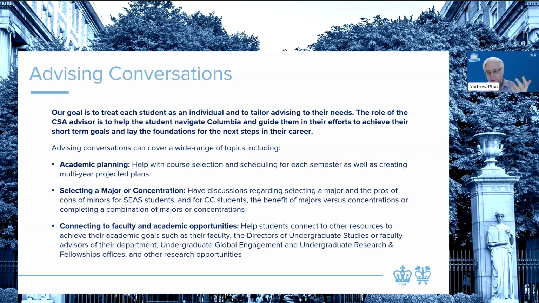Now, some of you may come in already determined and know exactly what you want to do. And the question might be, how do I get into the introductory classes? How do I start my major? When's a good time to start taking courses for it? That's a conversation you have with your advisor. The other question might be, I'm not quite sure what I want to do, and how do I explore different majors I'm keeping in mind? That's another key conversation you can have with your advisor, because we can talk to you about how to make these connections, and other resources, like going to a departmental open house or hearing presentations about what they have to offer within that department.